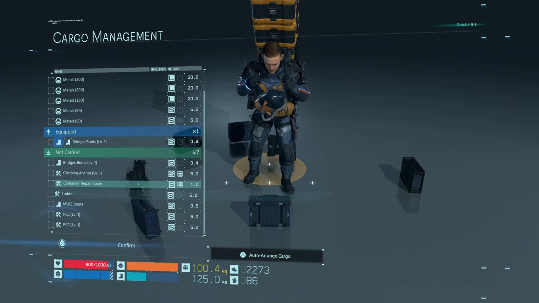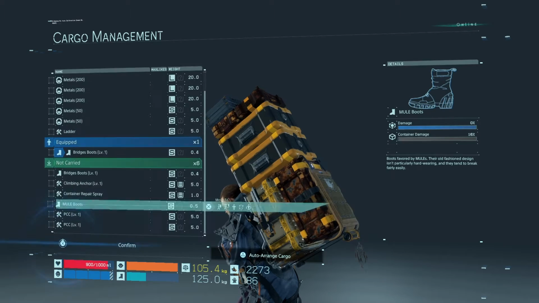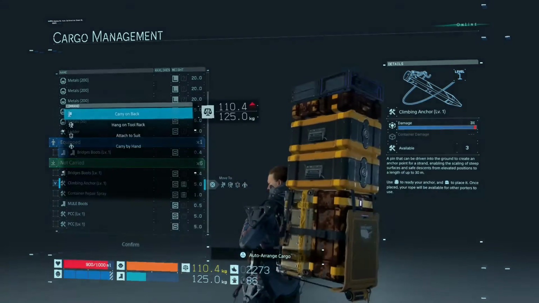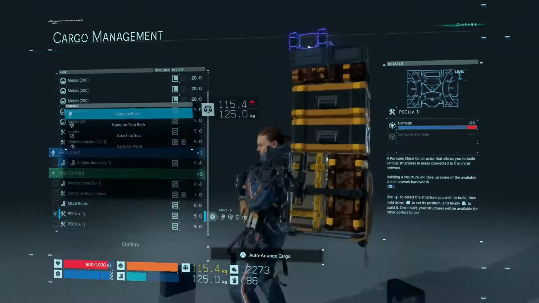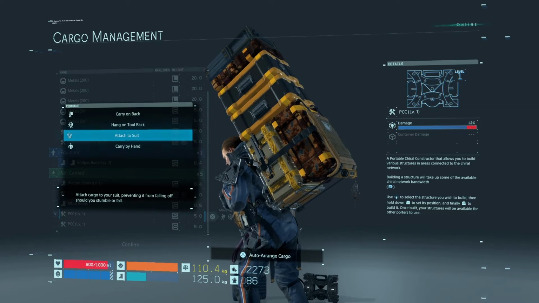Let's see. I do want to bring a ladder and one climbing anchor. See what that looks like. Yep, put that there. And then this container. I'm starting to get to the smaller things, the 5.0s. There. And this one, now I want to distribute some stuff on my arm, so I'm going to select this, and I'm going to attach it to the tool rack, or attach to the suit.